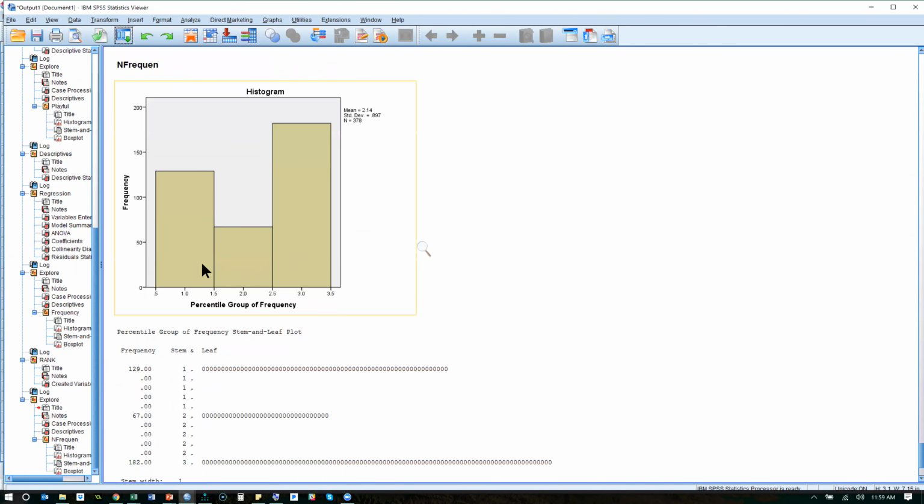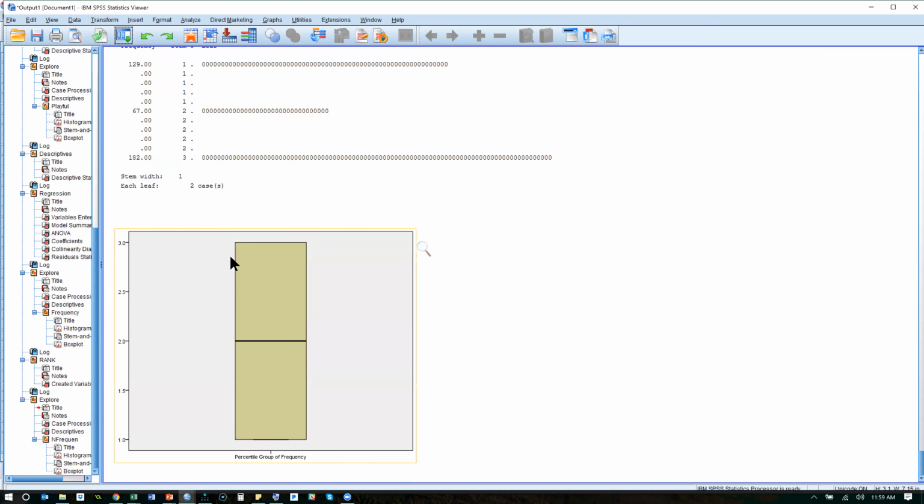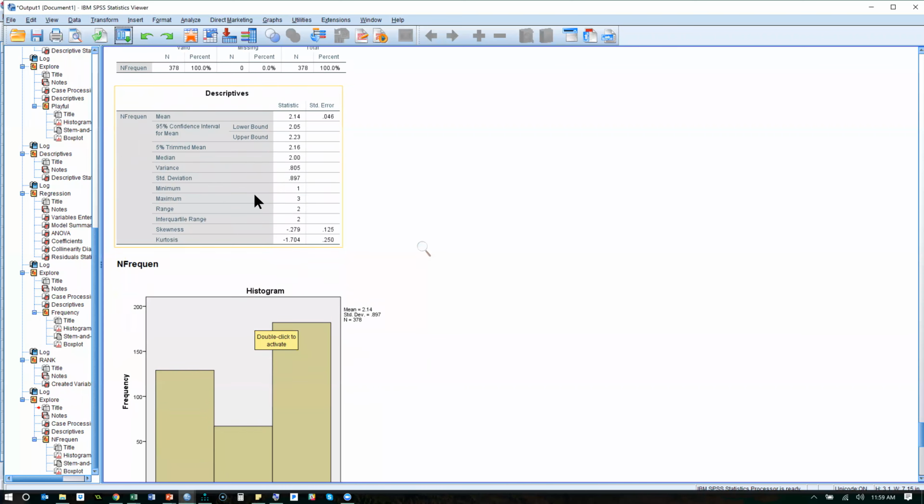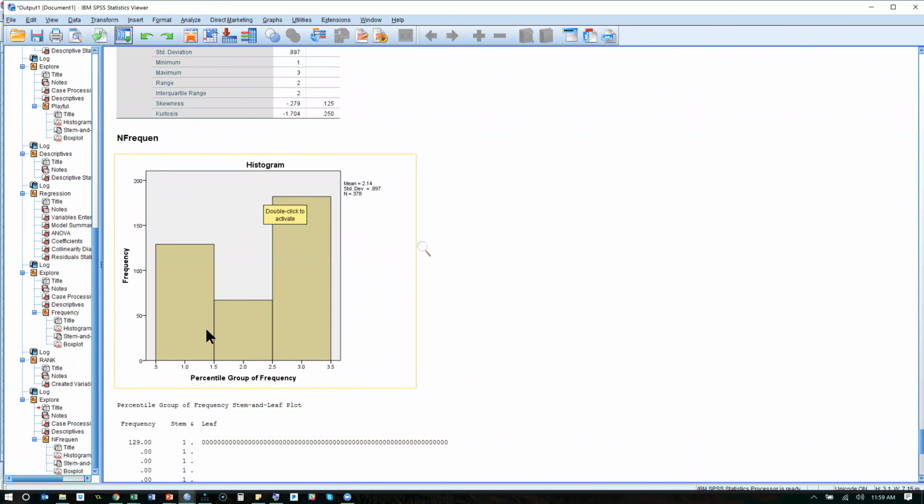I have a group, where's the frequency here? Oh, here it is. You have 3 groups. The largest group is from 2.5 and up. Smallest group is 1.5 to 2.5. But it splits them in 3 equal intervals. You do that with age, income, whatever, and then use that new variable as a multi-group variable. And that's a new variable in the data set.